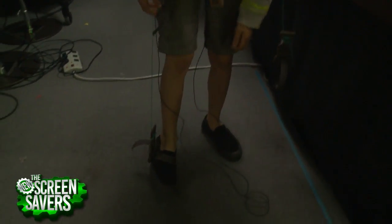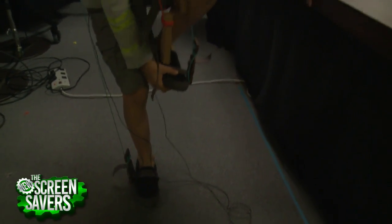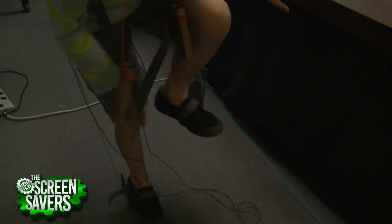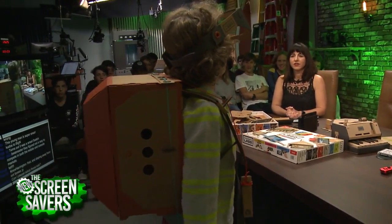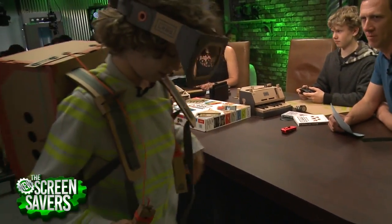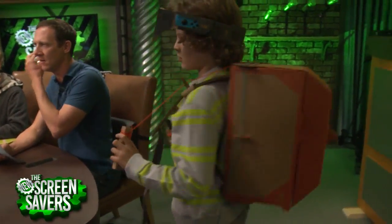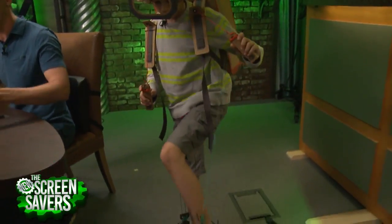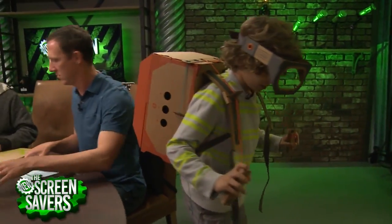And everything's connected, so you could fight giant robots right now? No, there's no fighting. It's passive. But can you fight as a giant robot? No, you be a giant. Oh, okay. No, you crush humans. He fights aliens. Oh, aliens. Aliens and humans. Okay. And then you have the red Joy-Con.